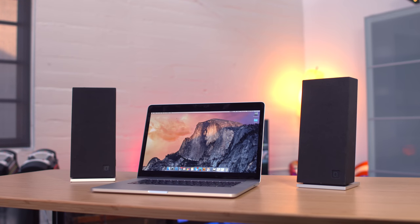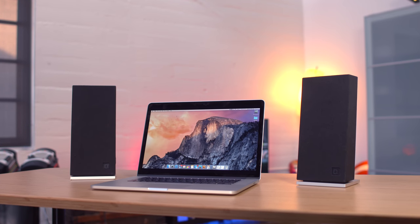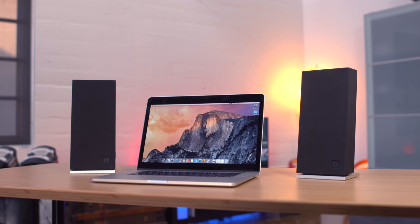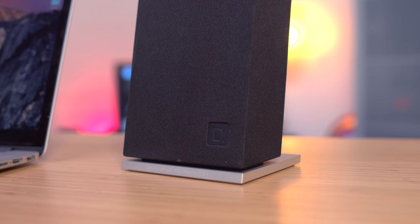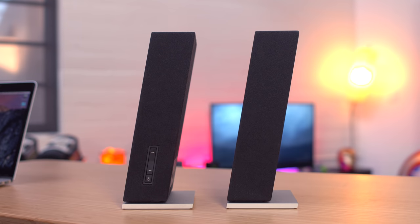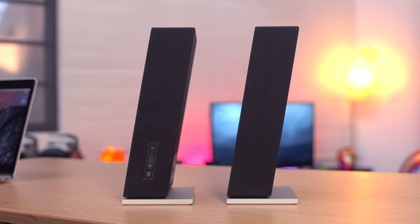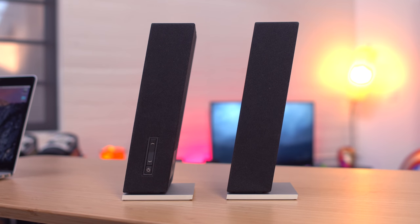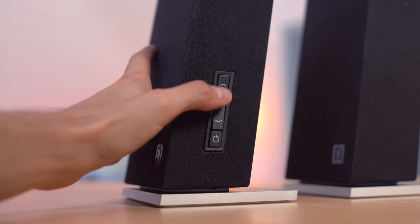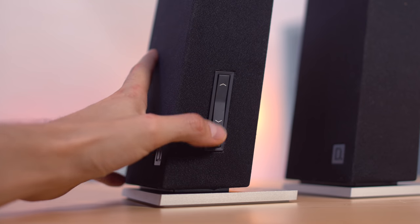Last up for speakers, if budget really isn't an issue and you just want a badass set of desktop speakers, these might be the best option under $250. The Inline from Definitive Technology features a built-in USB DAC — digital to analog converter — with 20 watts per channel and these things get loud. What's unique about them is the near 10 degree angle which points the speaker directly towards your ear, and there's also quick access to volume and power.